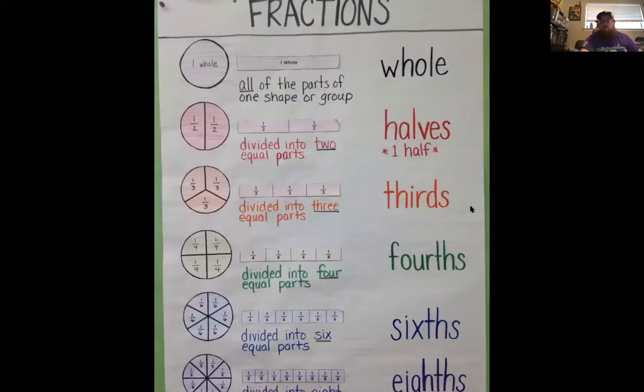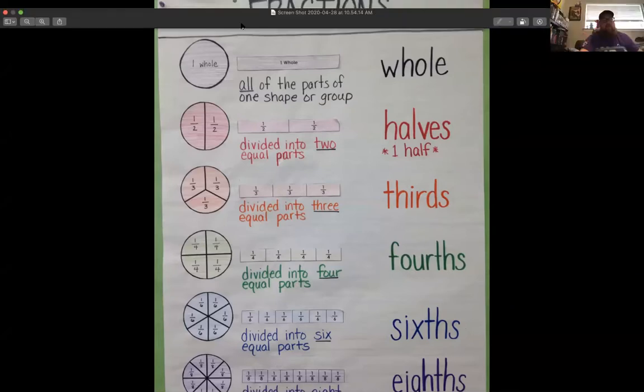Normally you also wouldn't see a lot of fractions as sevenths. You really wouldn't see a lot of fractions as fifths. They are out there, but they're not as common as these fractions right here. It's more common to cut something into thirds and fourths and sixths than to cut something into sevenths or fifths. While they are out there, it's just not as common. Thank you. But in the classroom, we will be learning that, especially next year in third grade when they have to cut out their own fractions.